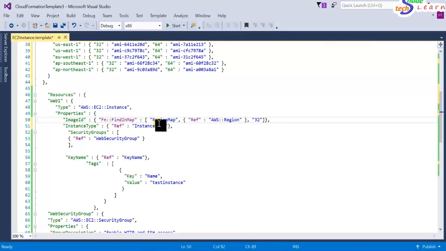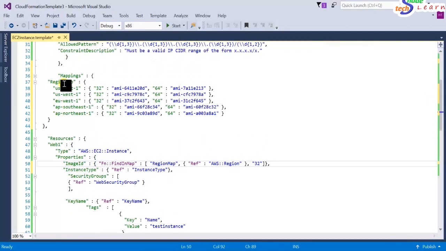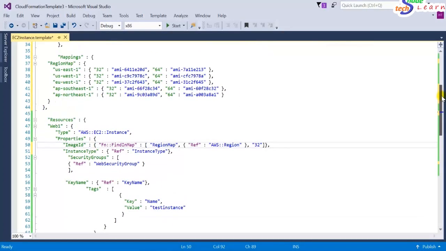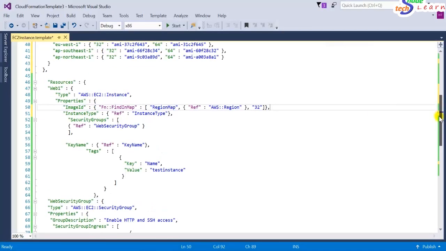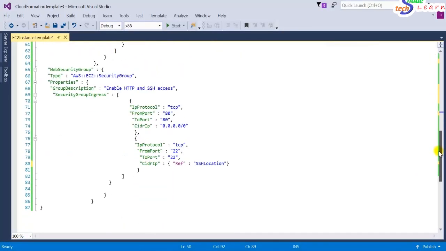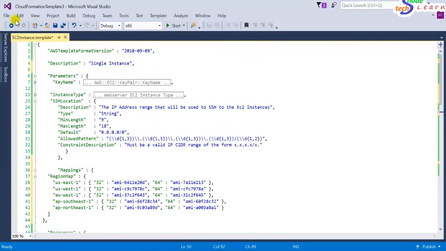It will go to check the region map, and region map is nothing but this mapping which we have created. And depending on the AWS region, it will select the 32-bit AMI. So that's pretty clear. Now we will just save the template, and again let's see what is happening.